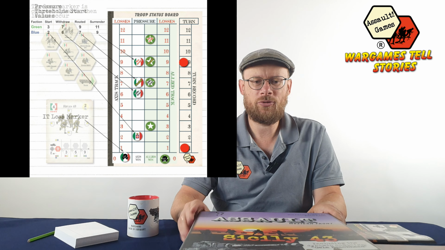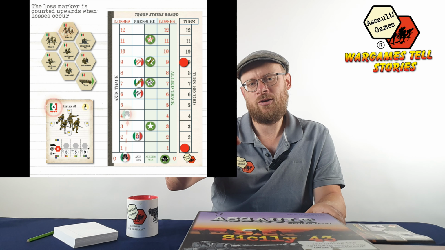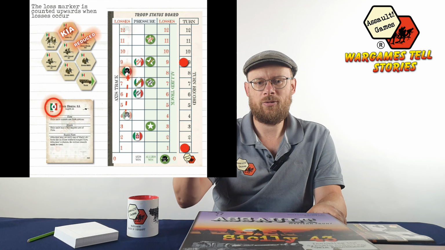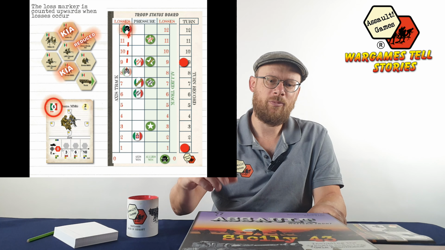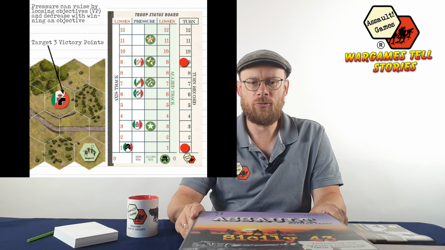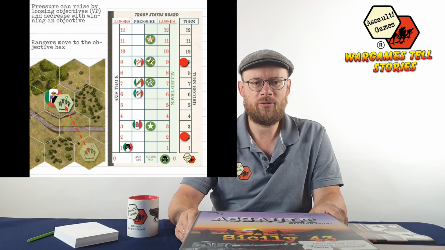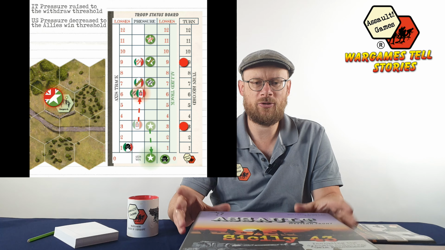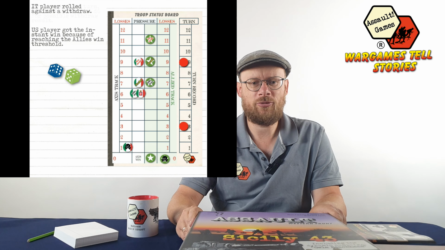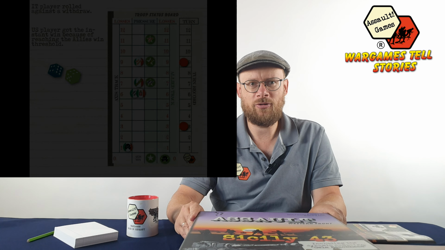So with the troop status board, you log all your losses and count up to some loss thresholds. If you go over 12 points of loss, the pressure on all your troops on the battlefield is rising. If you lose an objective by capture of the enemy, your pressure is rising. You can of course decrease your pressure by gaining objectives and throwing the enemy out of a position, or some special rules will allow you to lower your pressure.